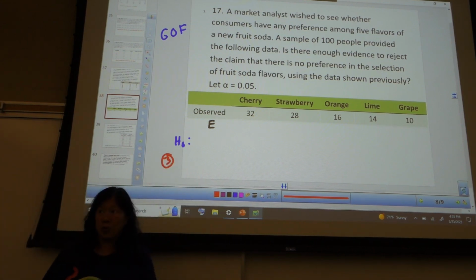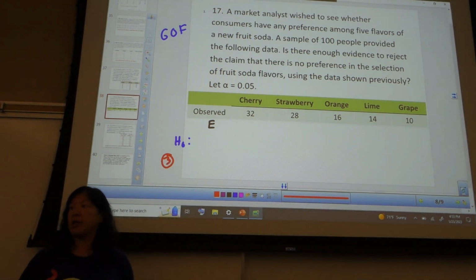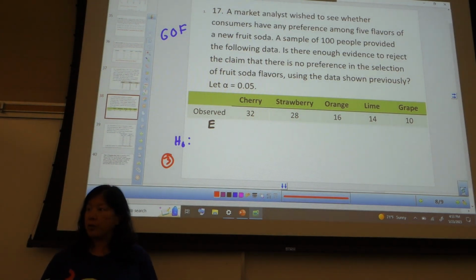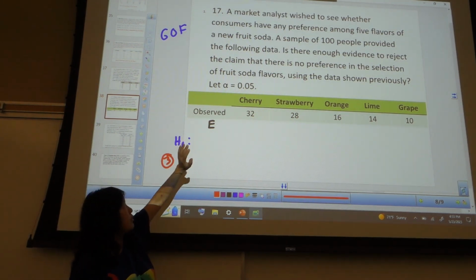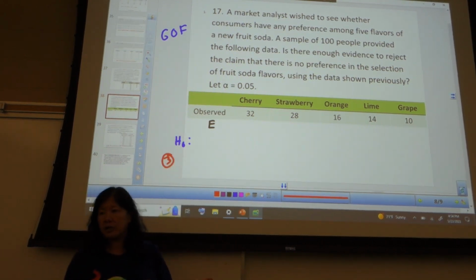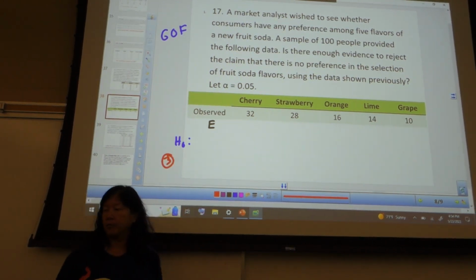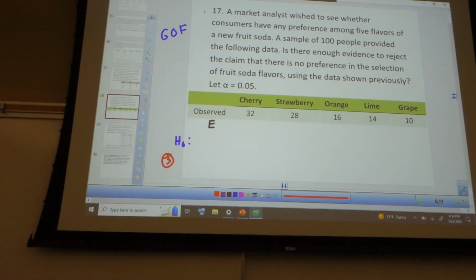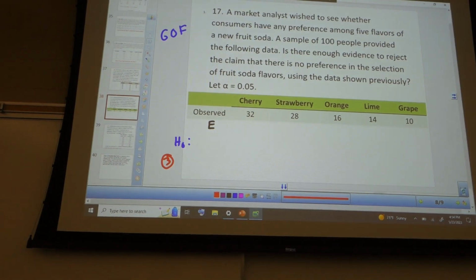But for today, since we're a little short on time and want to make sure we get to everything, we're just going to hit the stuff that's different in each one. So we're just going to find the expected values to what H naught is, because H1 you can get easily from H naught, and then do step 3. We're just going to shorten it just for today, not for the exam. Again, show all 5 steps for the exam.